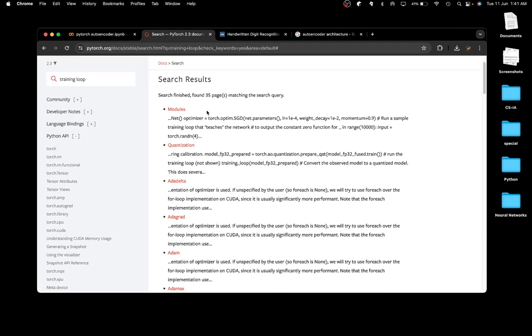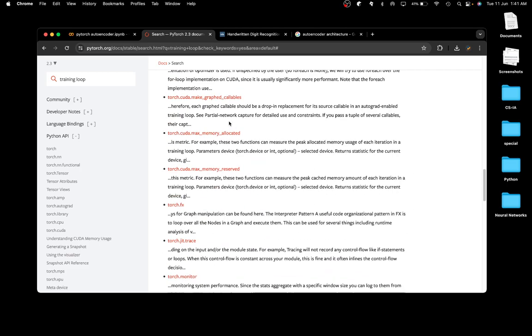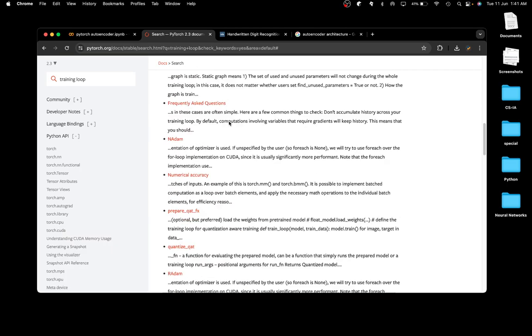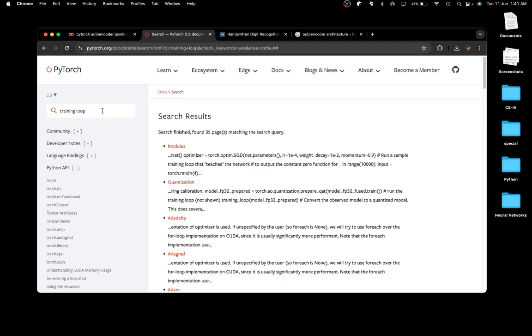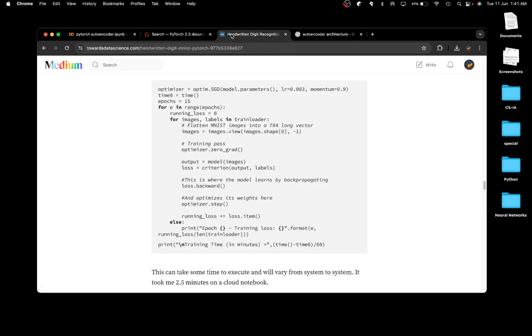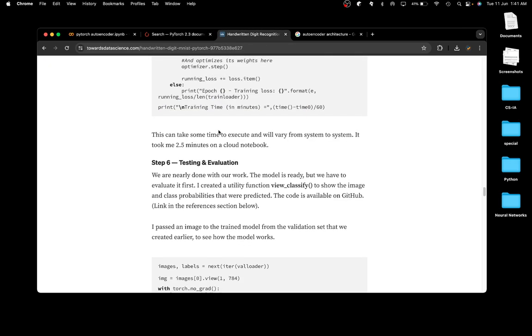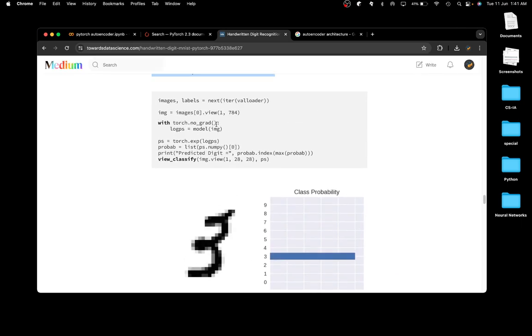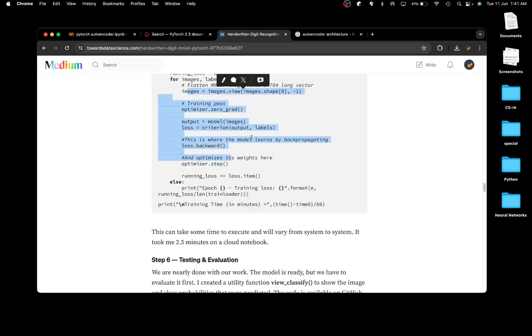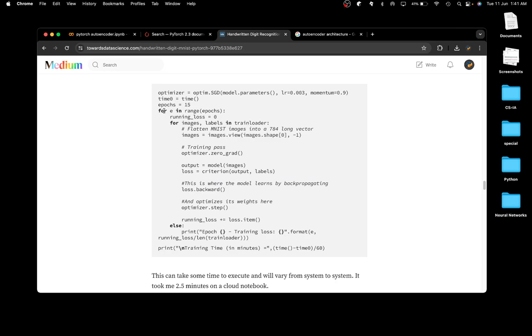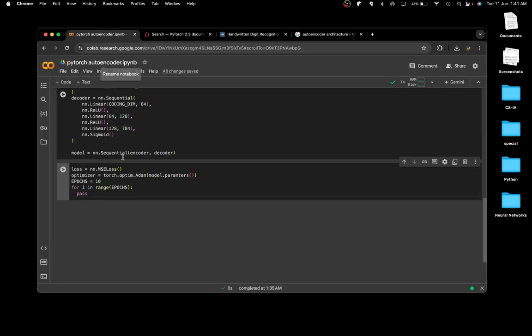Because it's kind of important to know how you can actually build a training loop in PyTorch. I wish they had something like compile and fit like TensorFlow. It was much simpler.